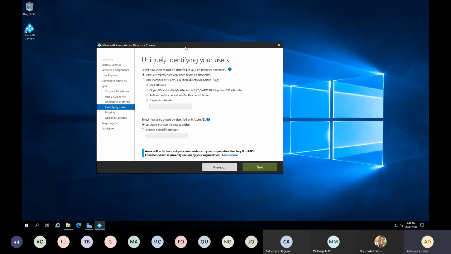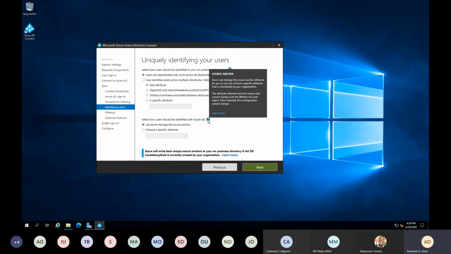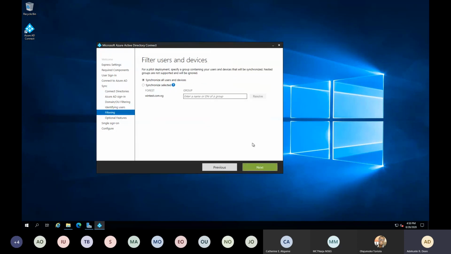Here also you need to define how you want your users to be identified. It's alright to leave this as default. Azure would use the best source anchor for you. You can also click on the question mark to understand what each of these does, but I'll just click on next.